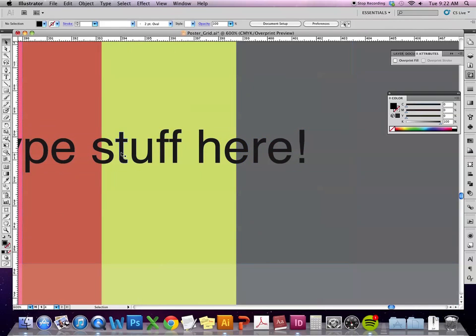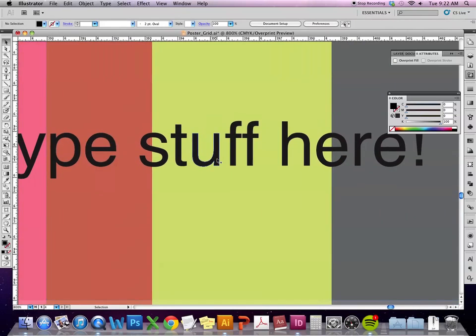This is not in overprint right now, and you can see there are these kind of weird edges on the sides of the type. If I put this in overprint, all of those edges seem a lot smoother, a lot cleaner.